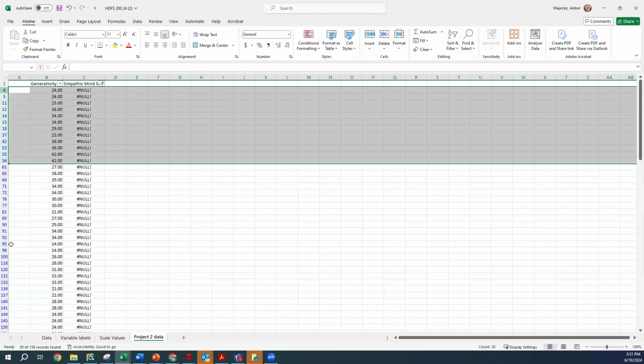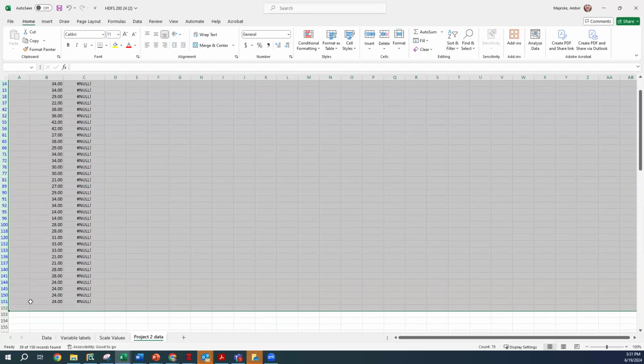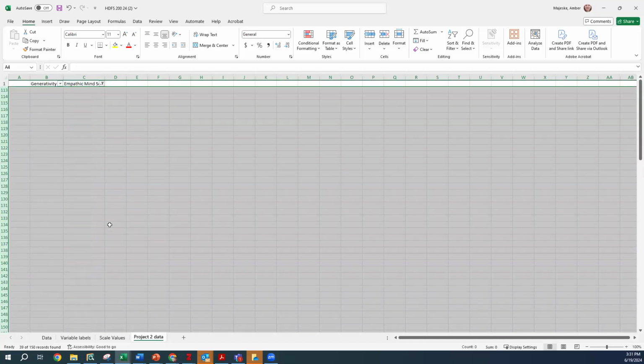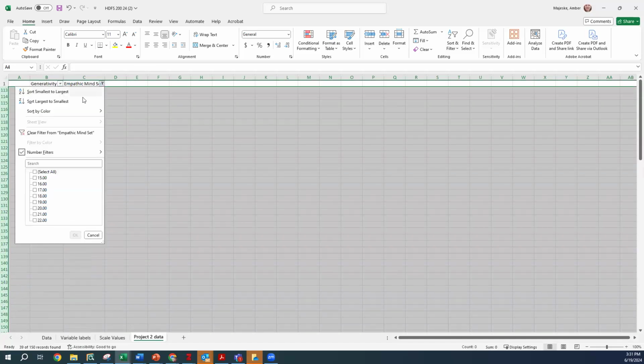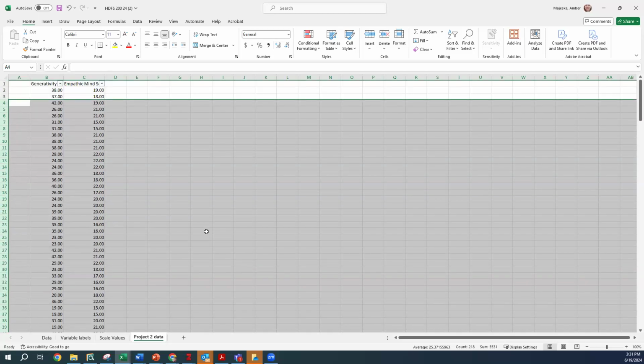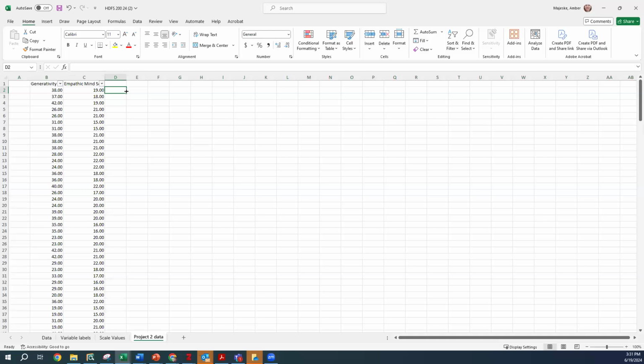And now again, it doesn't matter that there's data on the other side. They have to be the same for both. Both have to have the same number. So again, delete row. Now we take that off. And now we have clean data. Nice and clean is what we call that when we don't see any of those things. So that's the part that a lot of students struggle with.